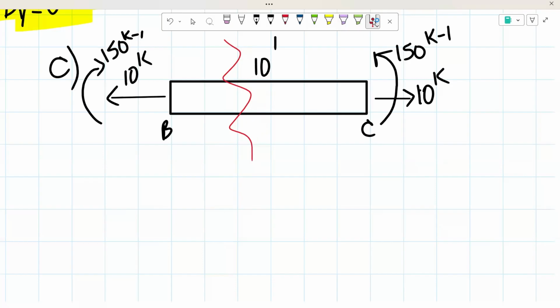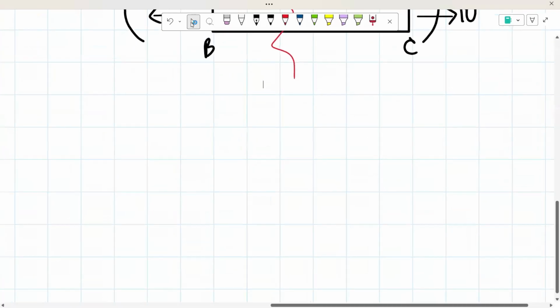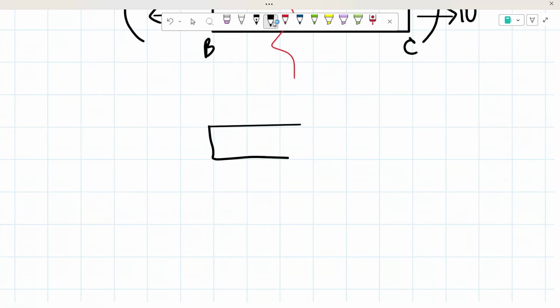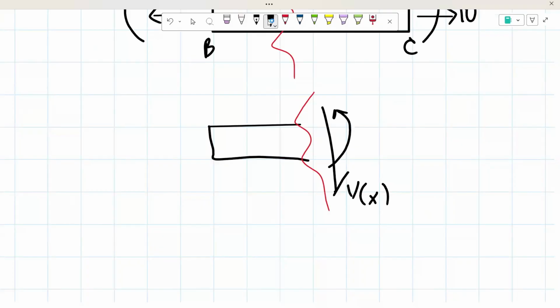I'm going to be working with my left side of the beam, so my cut is going to be on the right side. So I'm going to redraw that. So we have our beam with our cut on the left side. And like I mentioned earlier, because of our sign convention, we know that shear is going to be acting downwards and that our moment is going to be acting counterclockwise.